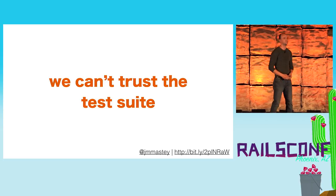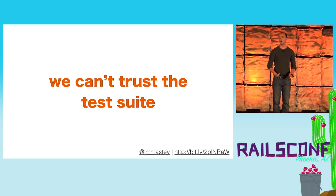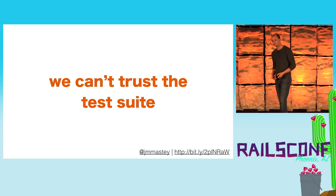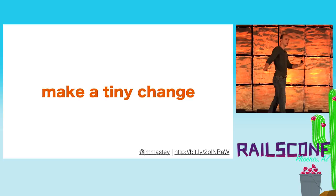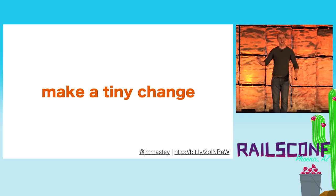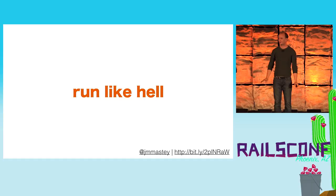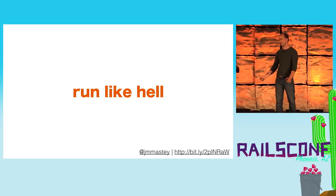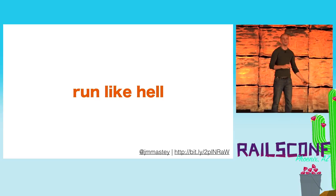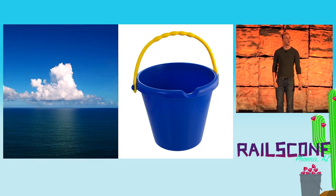And we can't trust the test suite. It takes forever to run, there are lots of failures, and any time you change a piece of code, a bunch of new tests are breaking — but we don't know if that actually means functionality is broken. So you start to shy away from it. I'm not gonna wait days to run my tests. So what do we do instead? We became surgical in our precision. We learned how to not disturb any of the code around what we were trying to change. Make the tiniest possible change, push it up, don't run your tests, and then run like hell. As long as my name is not on the git blame, we are okay. A couple times we tried to fix it all — add new libraries, split everything up — but it always felt like trying to bucket out the entire ocean with a little plastic bucket.